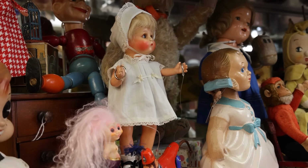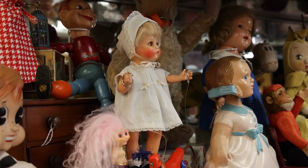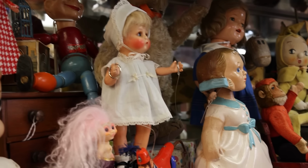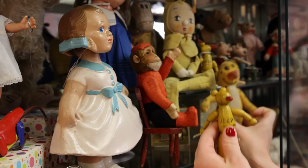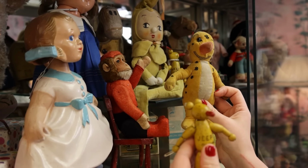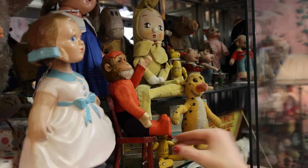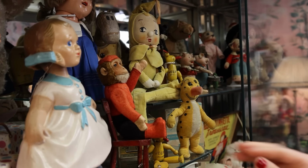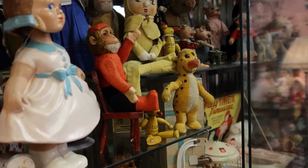This case in particular is super fun because it does have a lot of childhood whimsy. It has a lot of toys. A lot of these were children's toys. Look at the little Jeep dogs. So cute. Very, very rare. So many fun things, and a lot of them were absolutely played with. I love the little blocks. I hope we can get little block sets for Anne. That would be so cute. But what is one of your favorites in this case, Christopher?